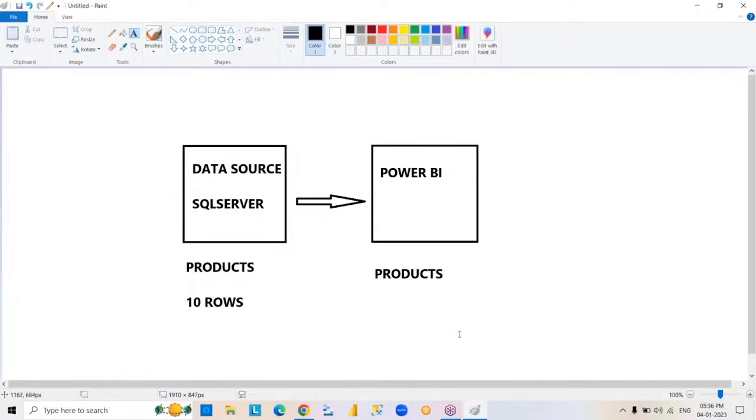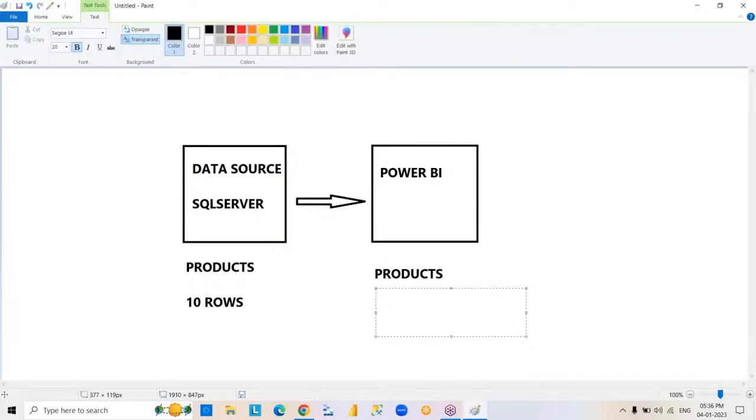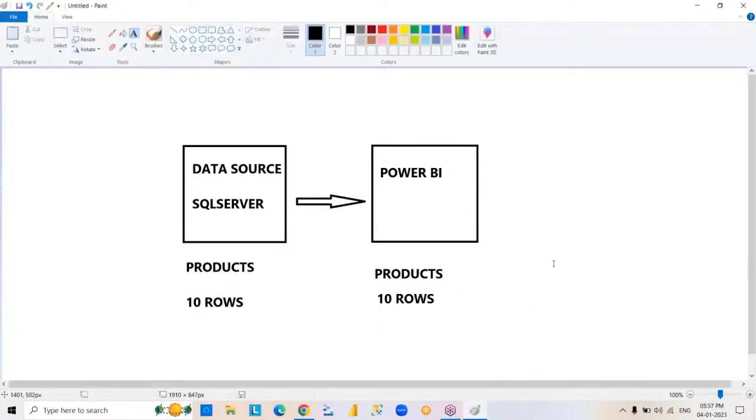Now, suppose we forget about direct query for some time. We used import. So what happened? Table structure and data were copied from source to Power BI.